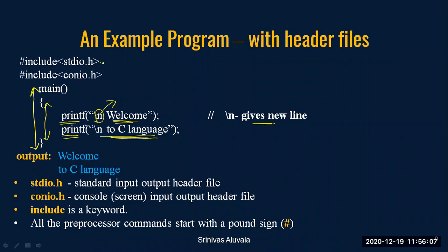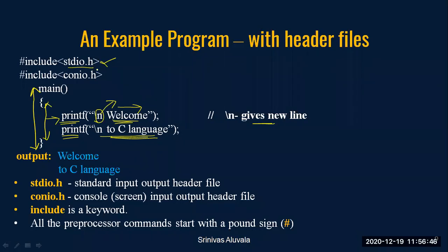And coming to the header file here, stdio.h. Stdio.h is a standard input output header file. As I told, I'm using a printf statement here. I said printf is a function, and when I write printf and within inverted commas, everything will be displayed as it is on the screen of the user. But how does the system know, when I use a printf function, what it is supposed to do? Does the system know? No. Then how does the system print that welcome on the screen? That's where the role of the header file comes in.